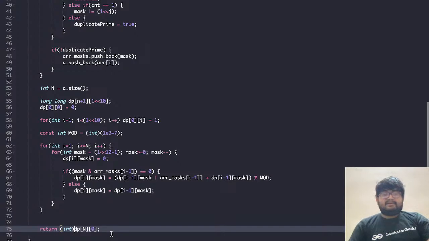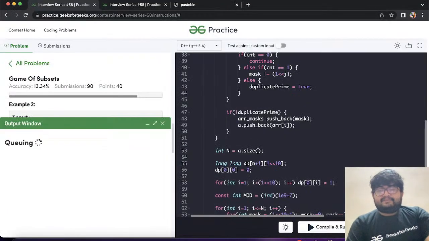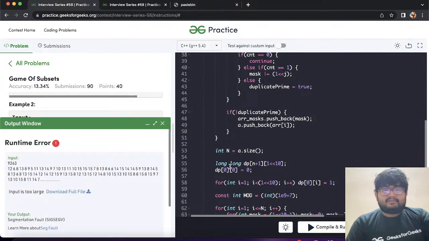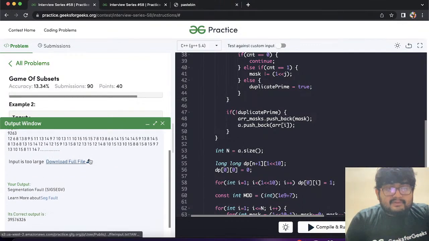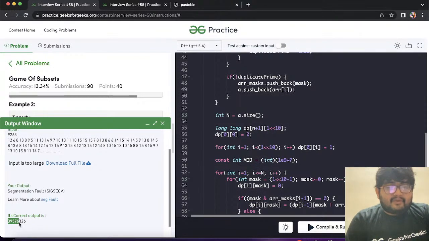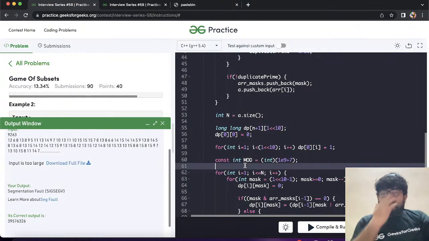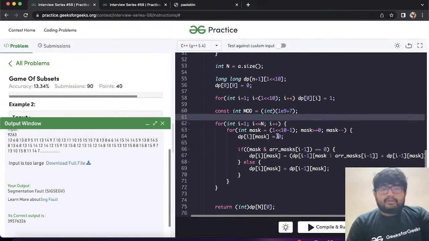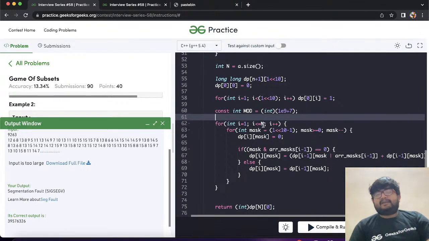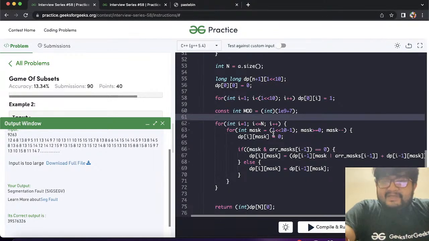It's probably going out of bounds, so it should be a size more. So i equal to n, i plus plus, that's also I believe fine. We've taken a dot size.